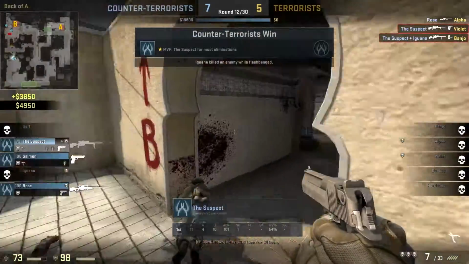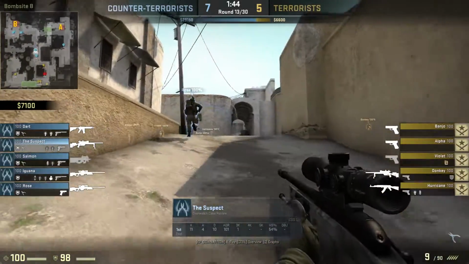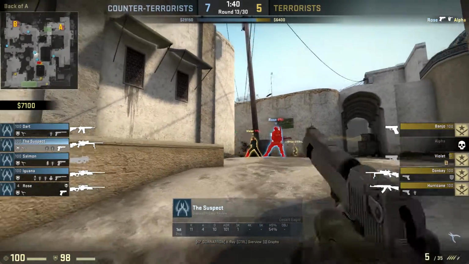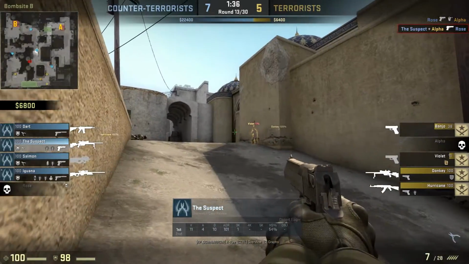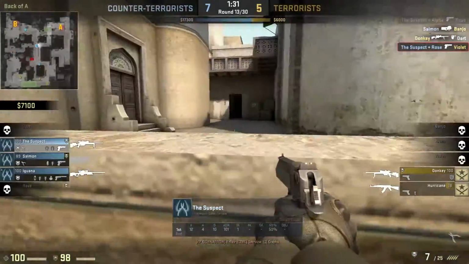Oh, that was interesting. He's seen two cross towards A so far. He's about to hit a teammate if he tries to shoot that guy. He did kill a teammate. Completely accidental, not griefing. Boom, there's one. Alright, let's see what else he's got to do.